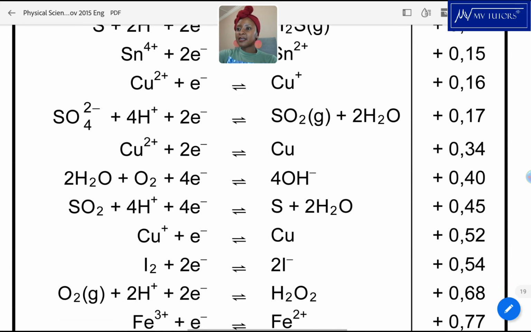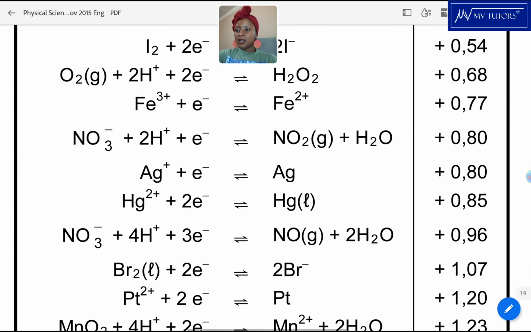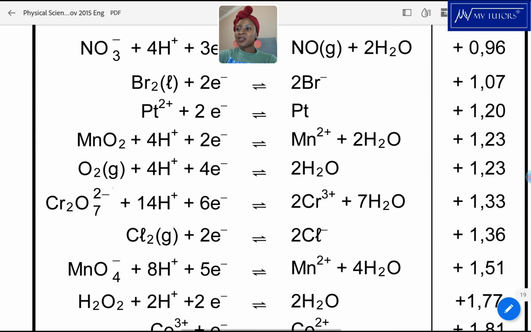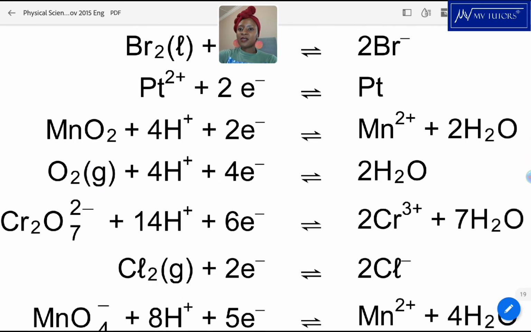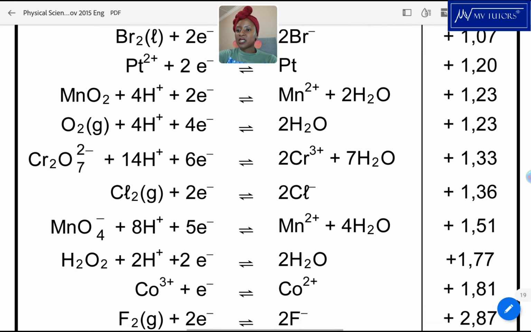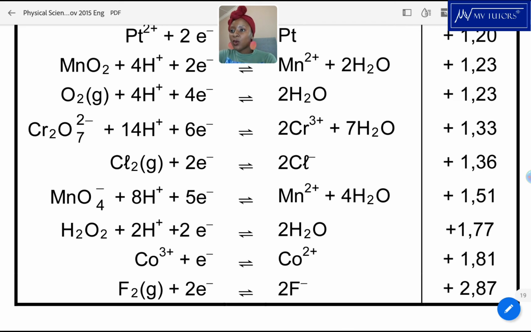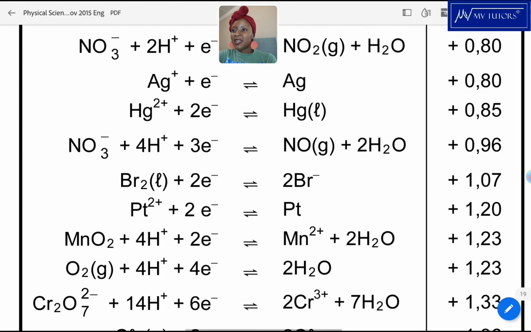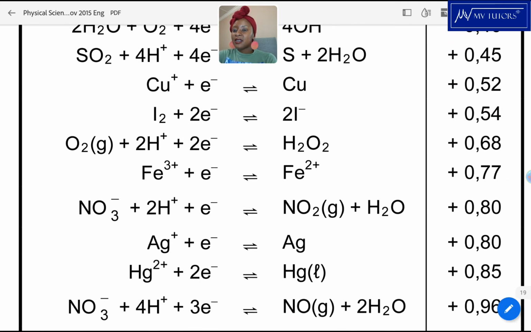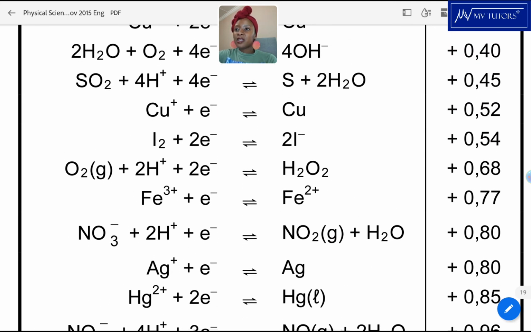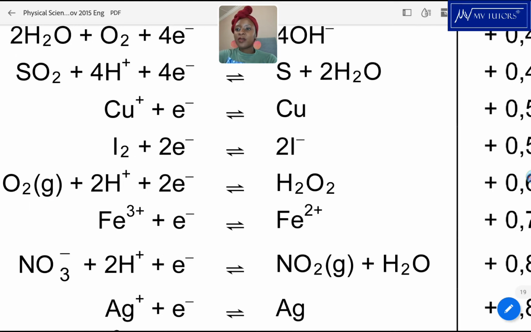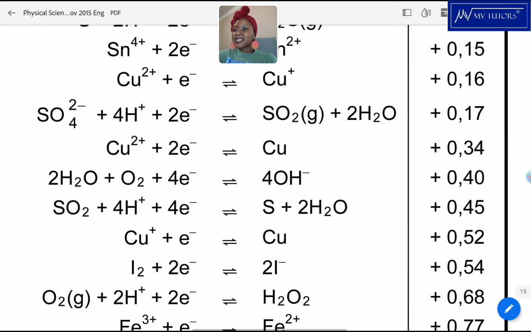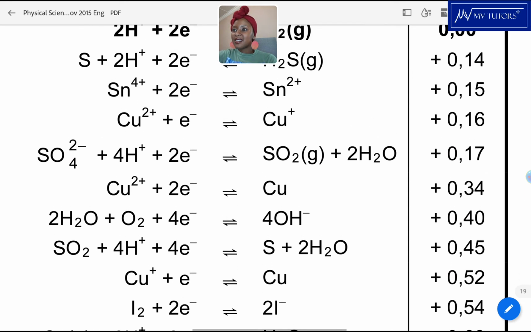Let us see, are we going to get anything? We can't really use this one because it forms water at the end. We don't want water. I missed it somewhere. It also can't be this one because we don't want to form H2O2. There really is nothing for oxygen. There has to be.